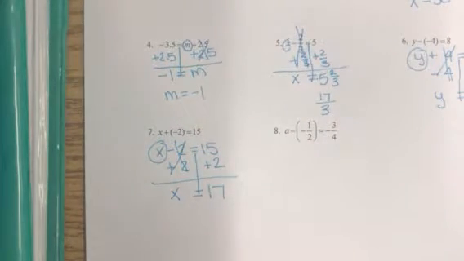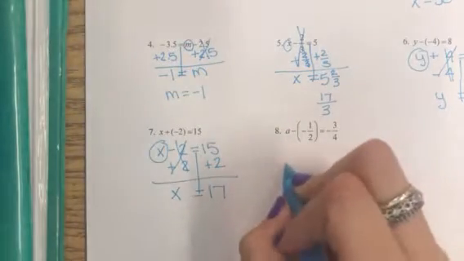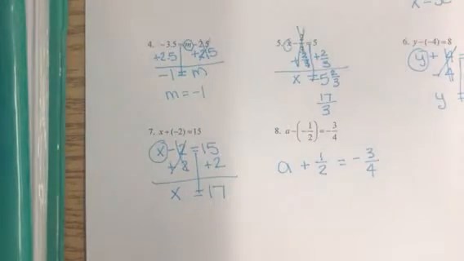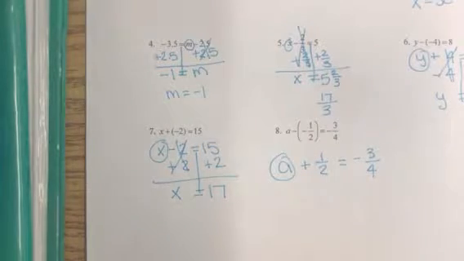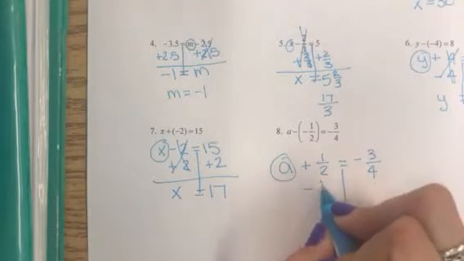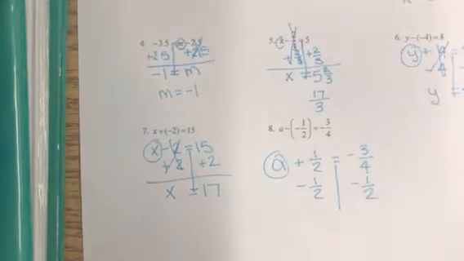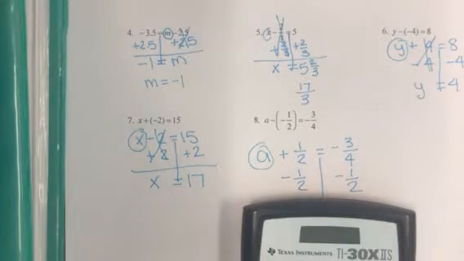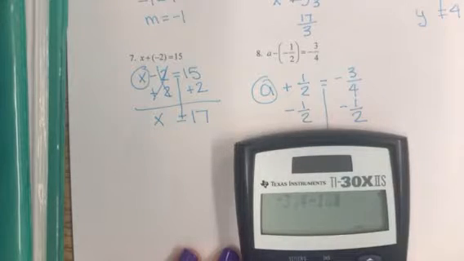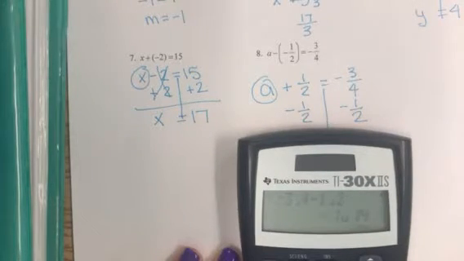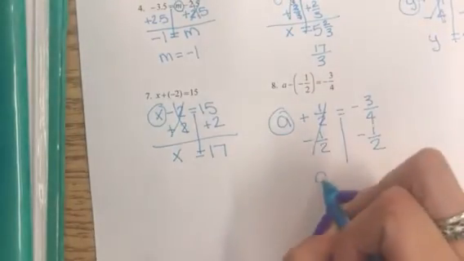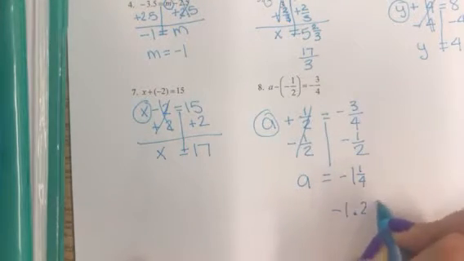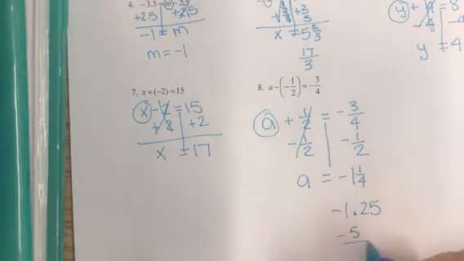Number eight, we have two signs. We said two negatives, we're going to turn this one into addition, make sure we get the negative three-fourths. Here's our variable. We're going to undo adding one-half by subtracting one-half. My guess is that we had to put this in our calculator to do that which is fine, just make sure when you type this in you do your negative three-fourths, so you have this in your calculator minus one-half. We'll get negative one and one-fourth. You could also have this as negative 1.25 or negative 5 over 4.